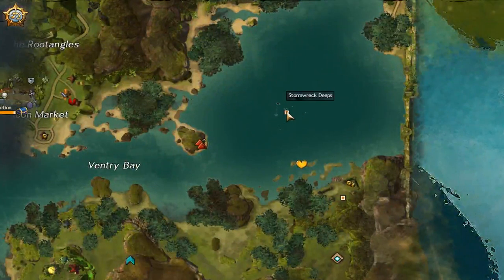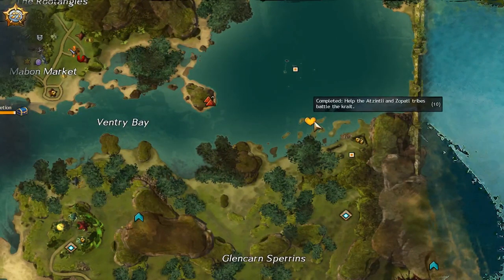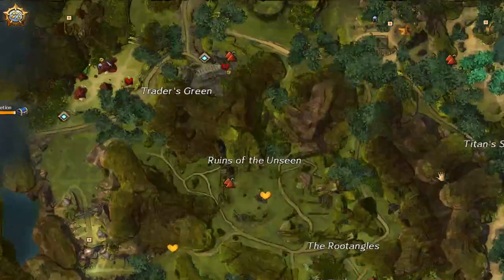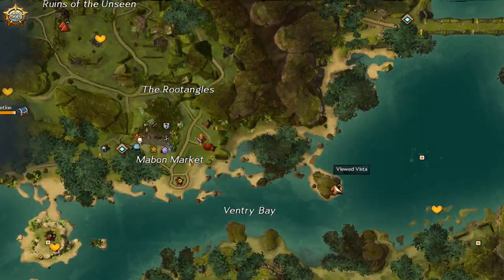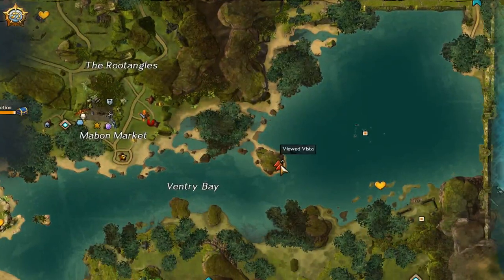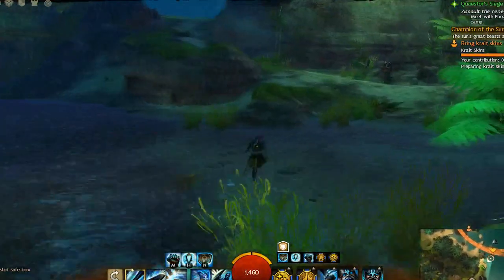Another point of interest over here. There's a bunch of crate in the area, if I remember correctly. Heart down here. Oh, we'll keep going that way. I'm just covering stuff on the mainland that I didn't go through. There's a vista right here. This one's not too difficult either. You just need to run up some rocks around the side of it.